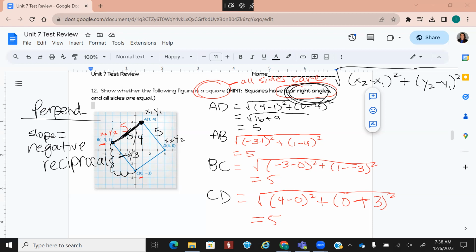If you want to do it that way, that's fine. From here to here? No, because look, rise over run. Okay, same thing's going to happen over here. This is going to have a slope of 3/4, and this is going to have a slope of -4/3. This is how you prove right angles. You're going to need that for geometry.